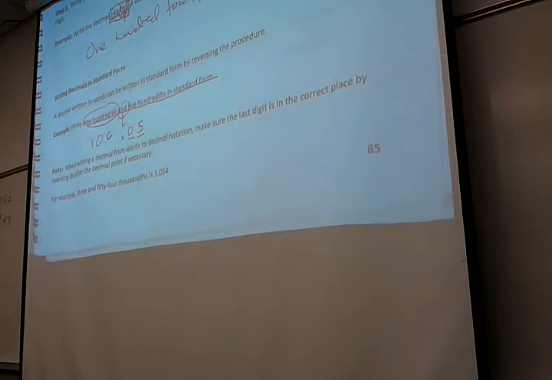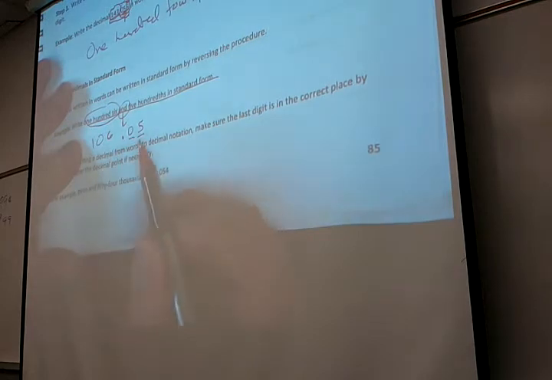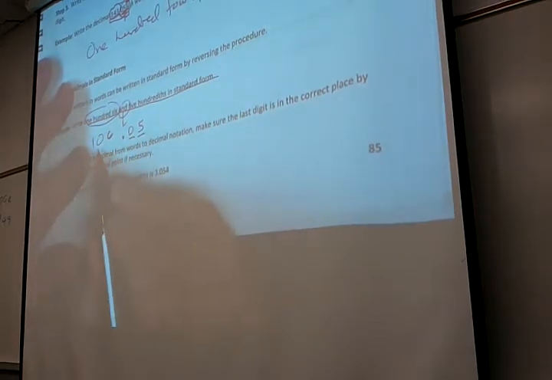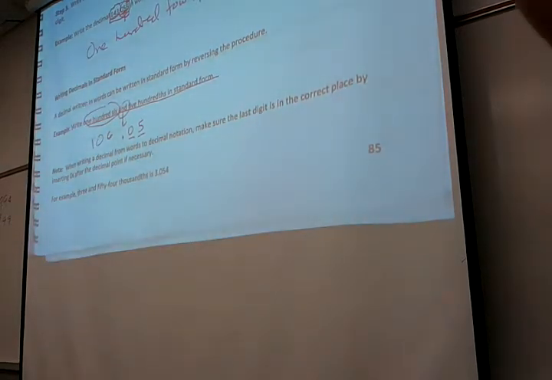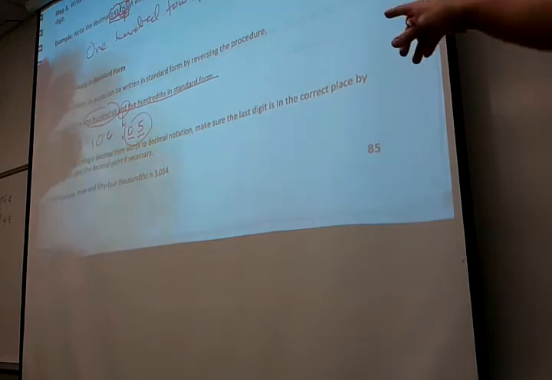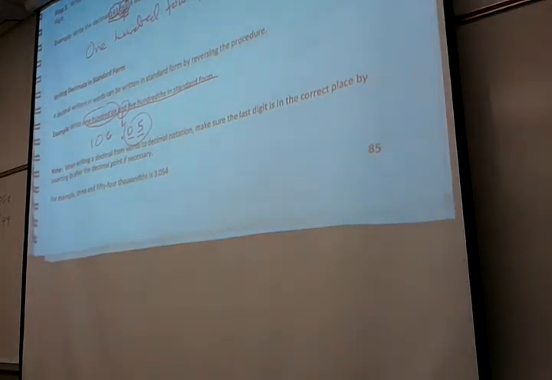Cool, cool, cool. So when they say write it in English, I'm not picking on anybody, but somebody did this: 106.05 written in words. What they really mean is write in words the description of the places that these numbers are in. So 0.05, not good enough, right? Five hundredths, that's good. Okay.